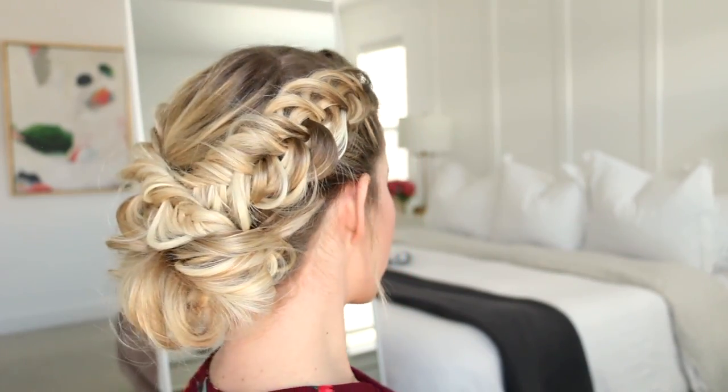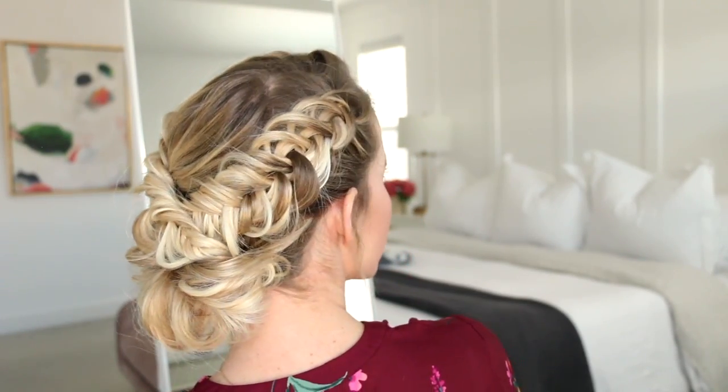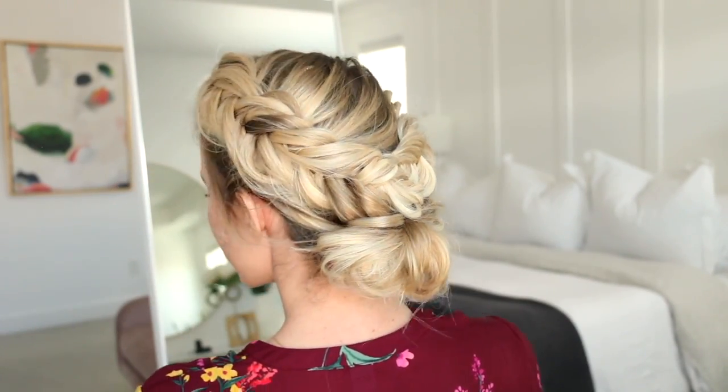Today I have planned for award season, which is coming right up, a really beautiful fishtail updo. It's going to work great if you have medium length hair, it works great on long hair, and even if you have layers that are about to your chin.